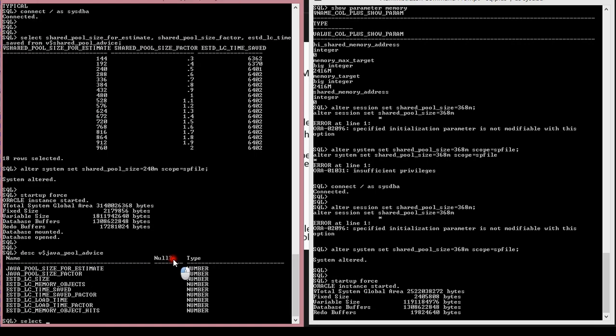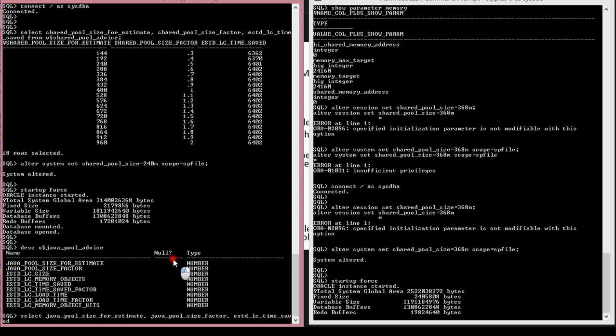Okay, select java_pool_size_for_estimate, java_pool_size_factor, estimated_lc_time_saved from the java_pool_advice.